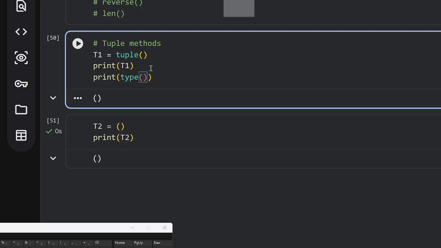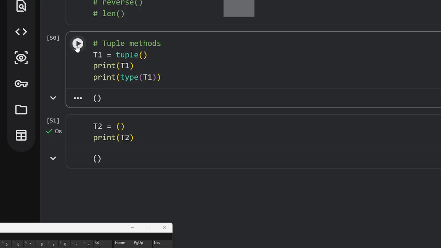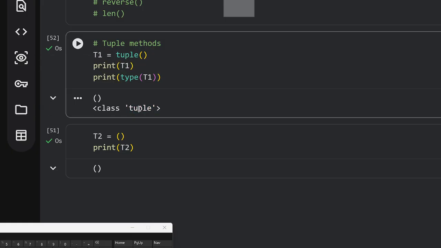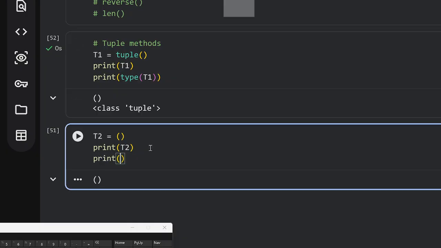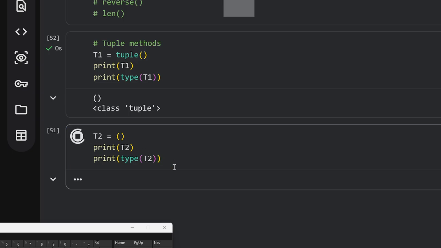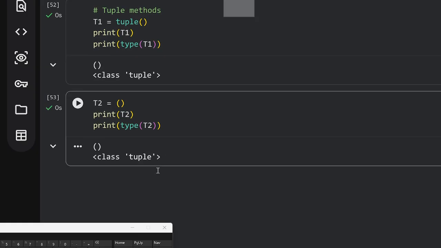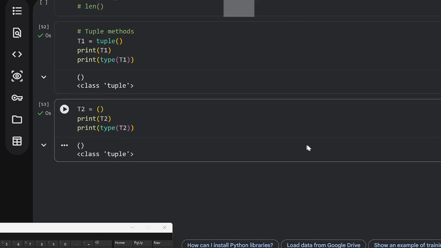Type. What is it saying? Which class? Tuple class. Print type t2. Which class? Tuple class, right?